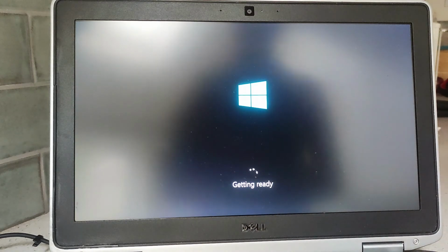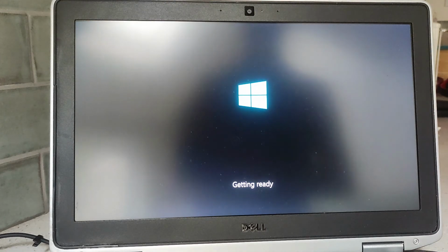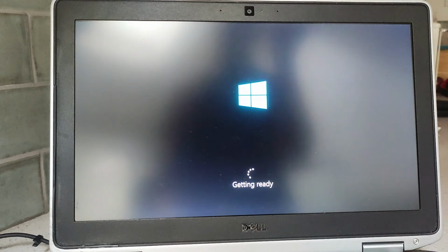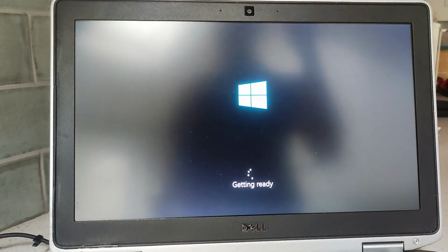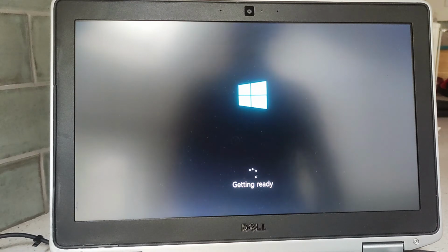So this is the furthest that I've got with an installation of Windows 10 on the Latitude 6230 without any errors. So things are looking up. I wish I could tell you how long it's taken to get to this stage. It feels like days, but in reality it must be around 20 to 25 minutes at this point.